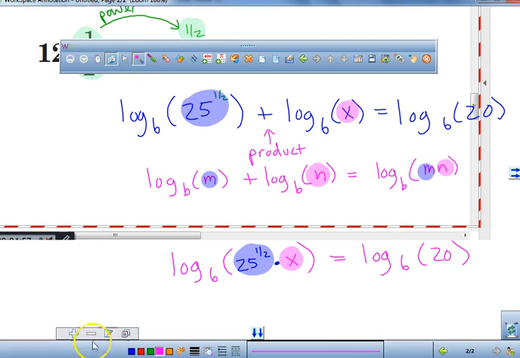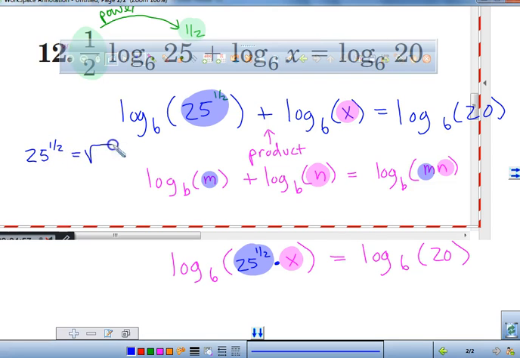All right, something that you need to remember for the rest of your life is this. Anytime you take something and you raise it to the power of 1/2, that means you're taking the square root of that number. This is a pretty common fraction. If it's a rational exponent right here, if you see 1/2, that just means it's going to be the square root of whatever that number is. So what is the square root of 25? Just the number 5.